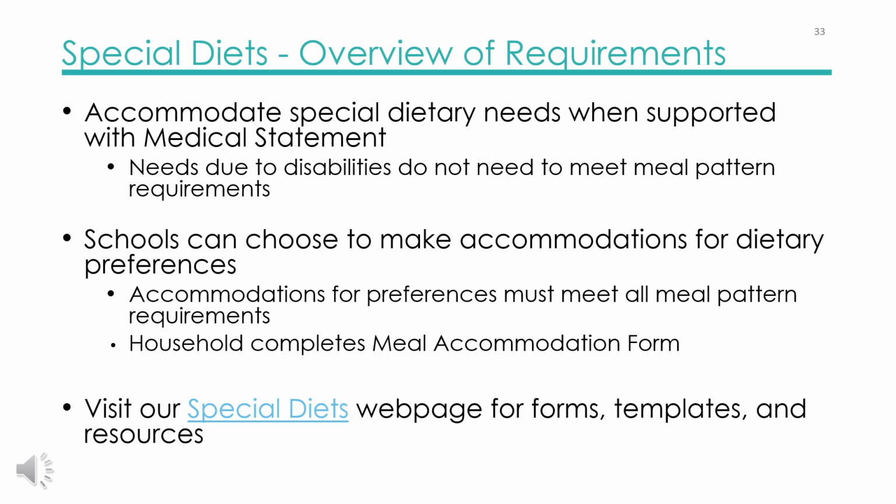Sponsors can choose to make accommodations for dietary preferences and should keep their district policy in mind when doing so. For this type of request, you would use the meal accommodation form. Accommodations for preferences must still meet all meal pattern requirements. You can visit our special dietary needs page for forms and additional resources at the NDE.